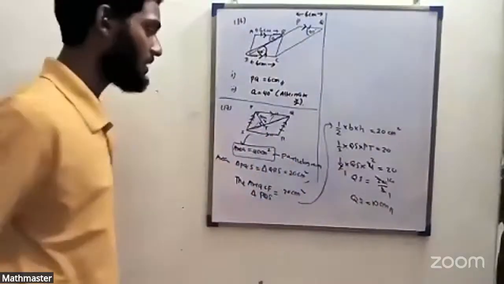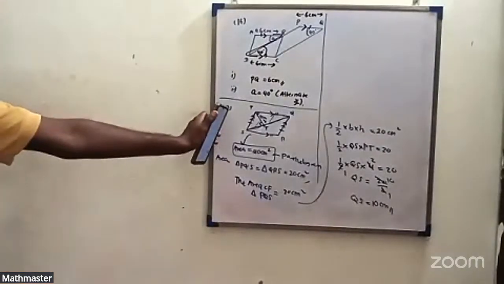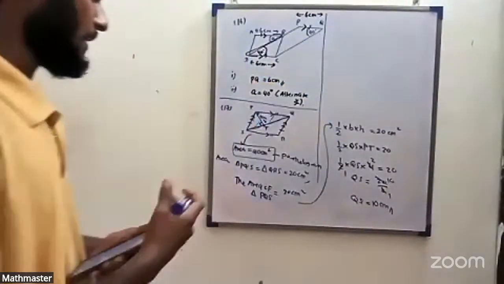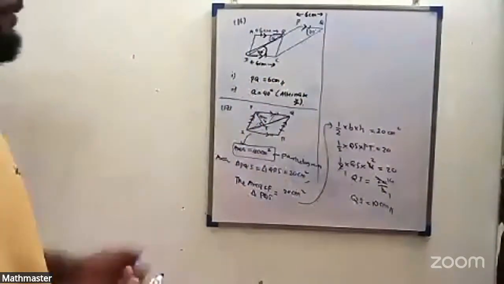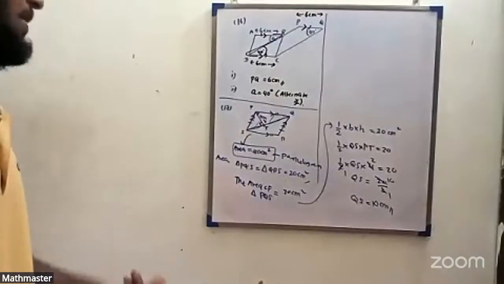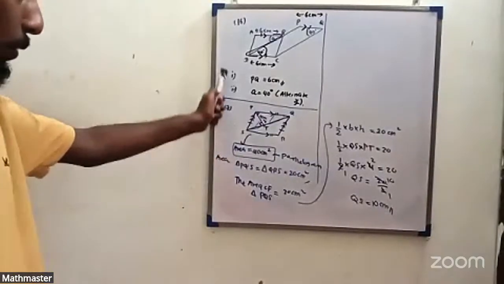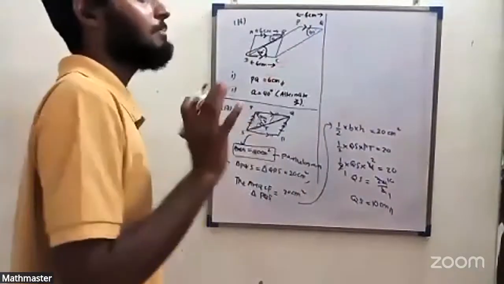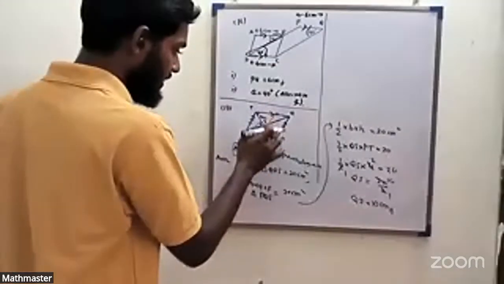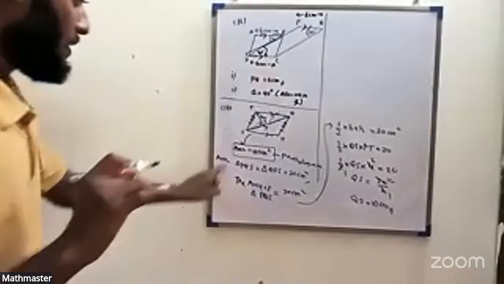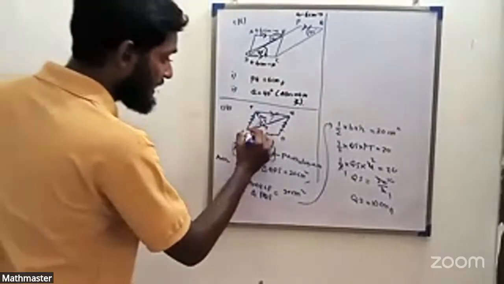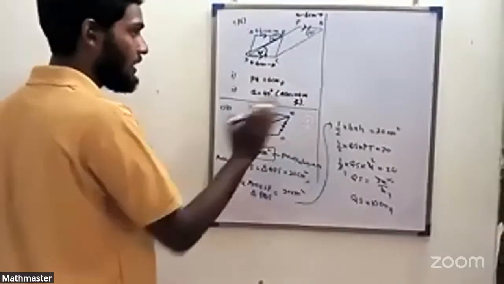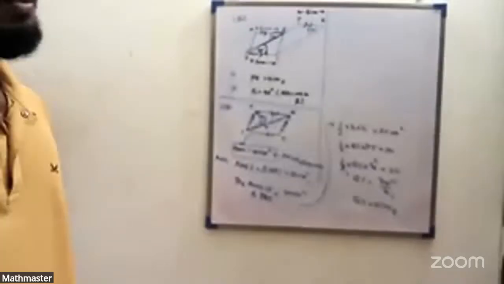Did you understand? Very, very good question. I think this is from the Northwestern paper, as I remember, 2019 or something. Good question. This is a part 1 question, but it looks like a part 2. Why? Because you have to apply the properties of the parallelogram. What is the first thing that you have to say? These sides are equal and parallel. That is done. Then you have to use what happens to the area of the two parts when a diagonal is connected in the parallelogram. They are bisected. That property should come at once in your mind.